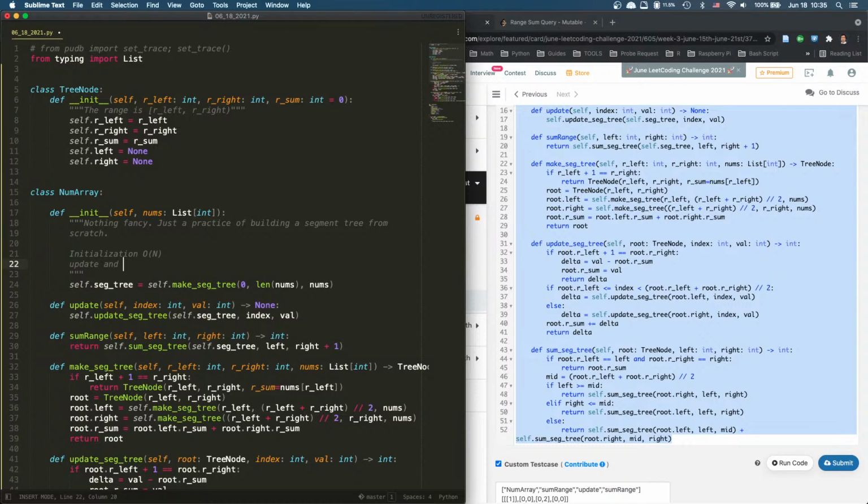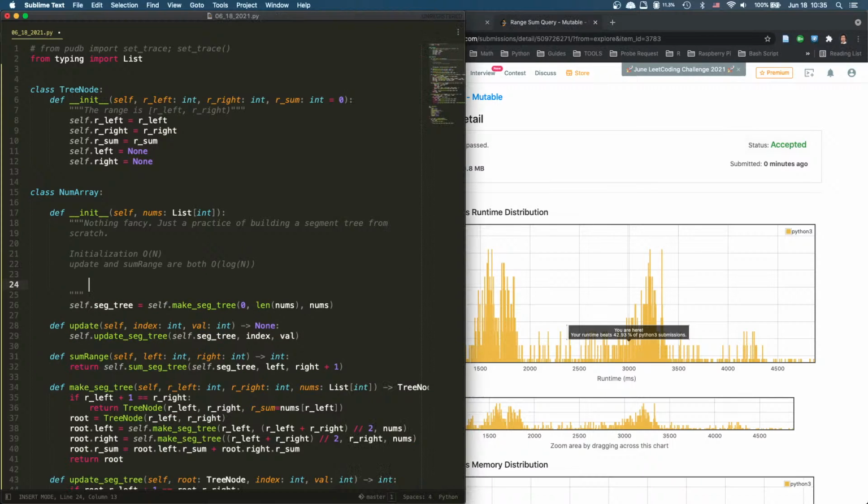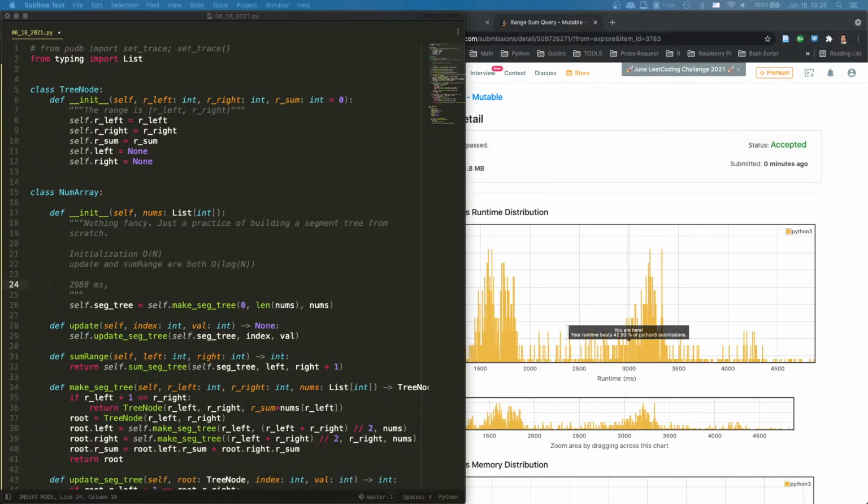Update and sum range are both O(log n). Yeah, I think this is reasonable, and we hit a bad runtime actually, not too good. 2988 milliseconds. 2988 milliseconds with 42%. That's like regular, right? Like regular play. 42%.